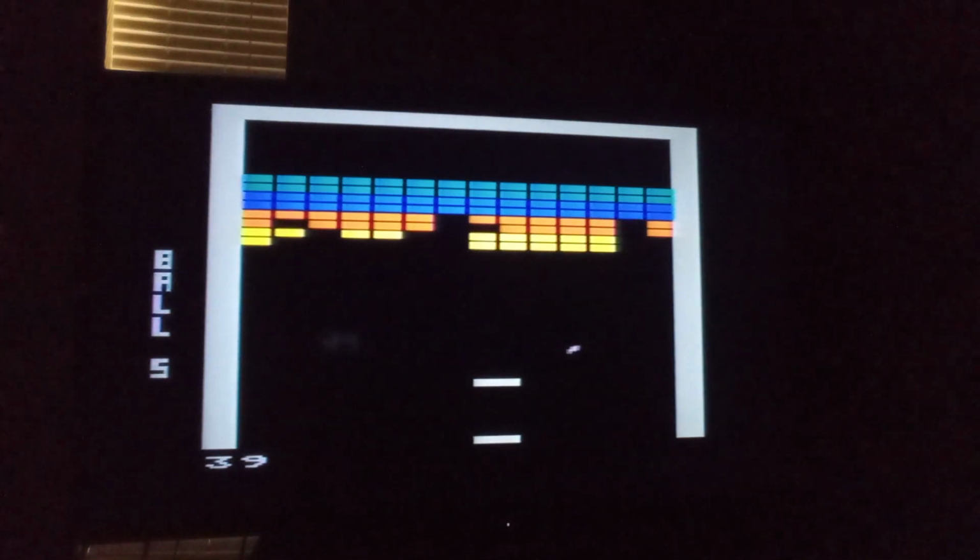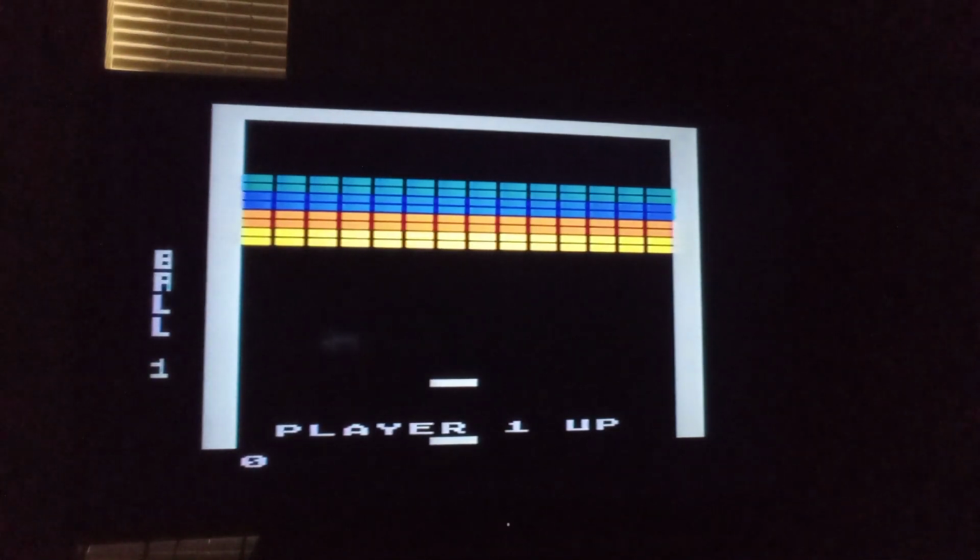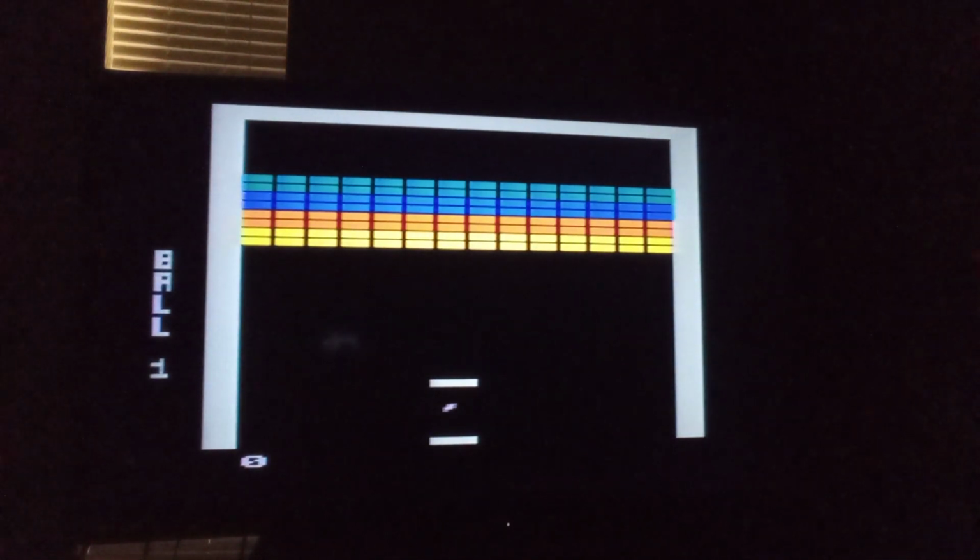The double paddles is actually a nicer setup since it allows me to do a little bit more with less of a hassle. Try that one more time, see how much more I can do with it. Maybe not a lot.